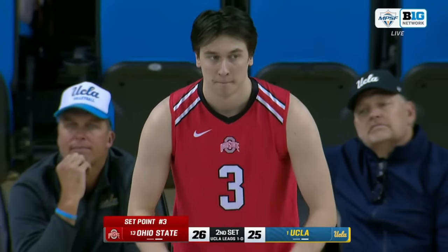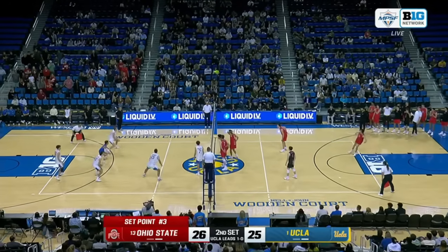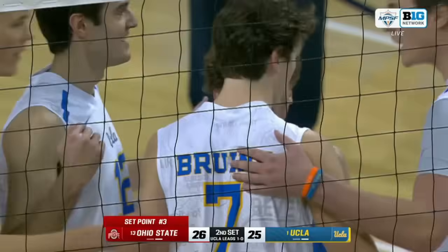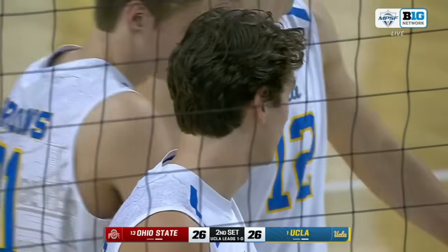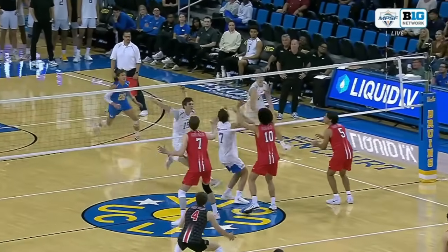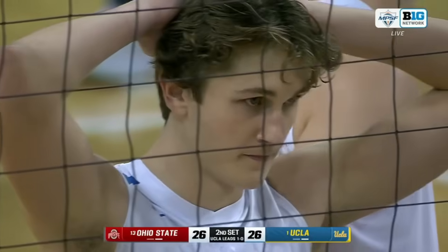Hirsch has stayed on, Rama on the left. Decker certainly available out of the back row. Rama, rock solid, perfect pass. And a 2-handed slam dunk that time by Rowan. That's the one thing you haven't thought about. First time Andrew Rowan has gone up and found the setter dump, and I'm looking at this going, okay, you've got the mismatch. Everyone's eyes are going to Zach Rama. And all of a sudden you forget Andrew Rowan is an offensive weapon in his own right.